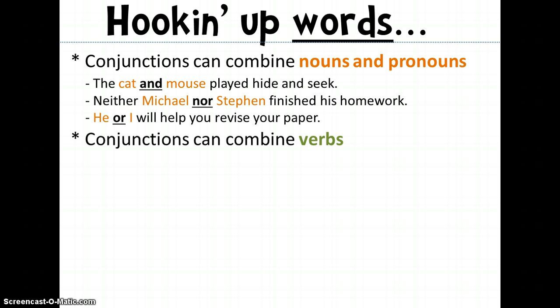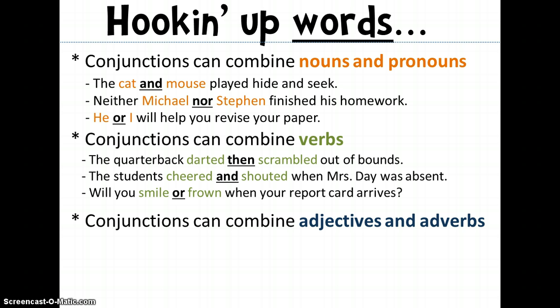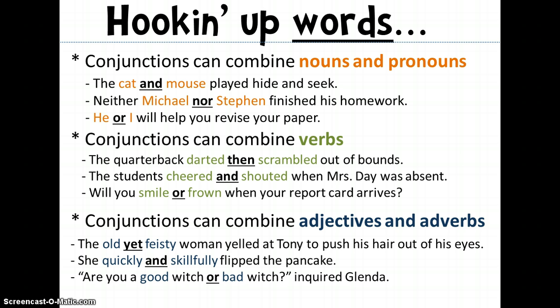We can also use conjunctions to combine verbs. Look at that first sentence. The quarterback darted, then scrambled. The students cheered and shouted. Will you smile or frown when your report card arrives? And they can combine adjectives and adverbs, so to help us write in a more descriptive manner. Now these are all important to keep in mind when we're thinking about simple sentences, because these are going to help us to have compound subjects and compound verbs that still have a simple sentence.